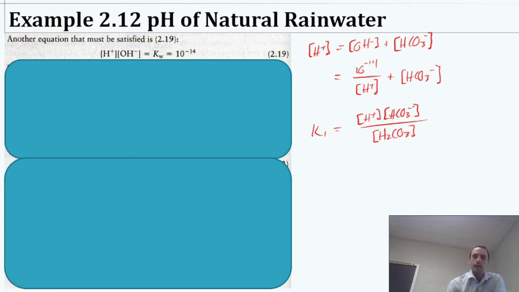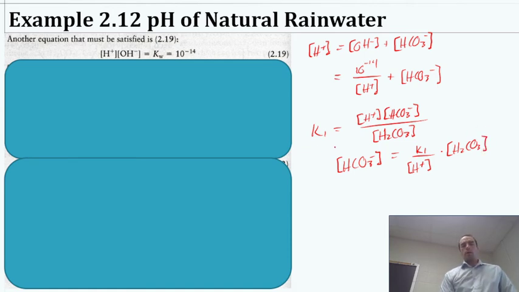So we know that, and one thing we can do is essentially substitute in there if we rearrange this. So we can rearrange this to say HCO3 minus is going to be equal to K1 over H plus. And then we'll have to also multiply by H2CO3. And here, I'm not remembering exactly how the book's doing it, so we'll flip over and let it show us that in a moment.